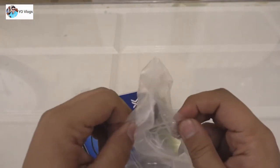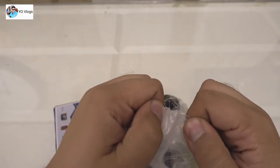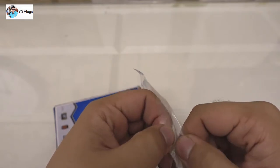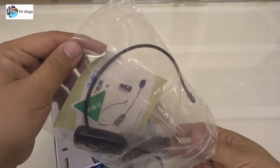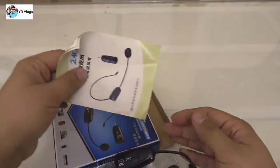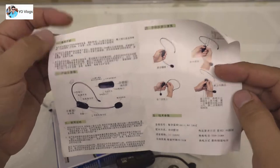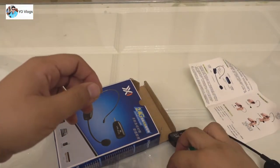I don't have my scissor here, so let me open this seal. Yes, so it's easily open, and I will remove all the things. This is the user manual, which is in Chinese. My God. So I will try to manage.